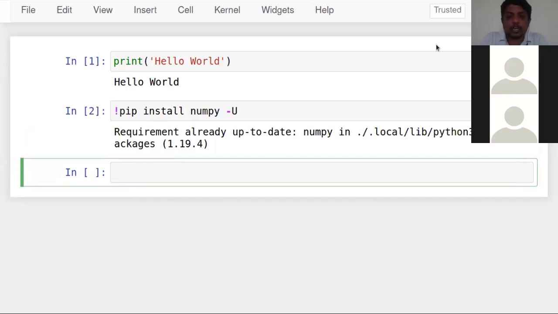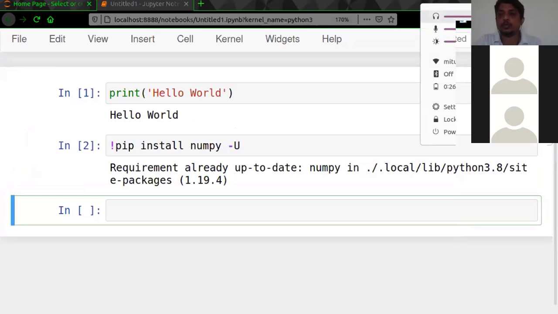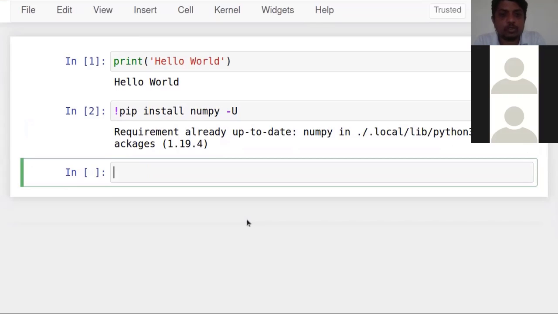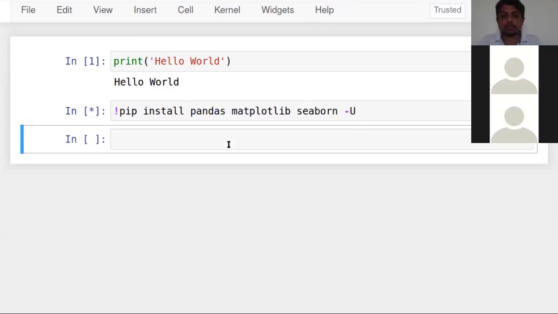Yesterday I showed one website called pypi.org, where all of these packages are present and available, so that we can use them from there also. Okay, pip install numpy minus U. Just like that, other packages you can install too. Pandas, I can give all the names: matplotlib, then Seaborn, and scikit-learn also we can install. In this way you can install all of these packages at a time in your system.